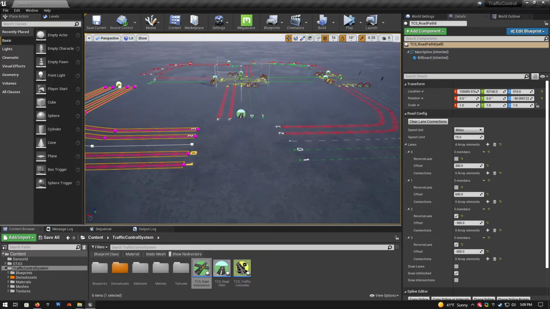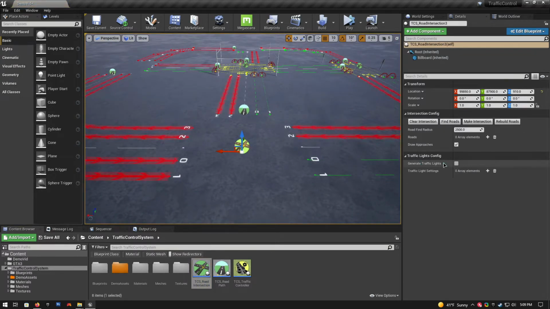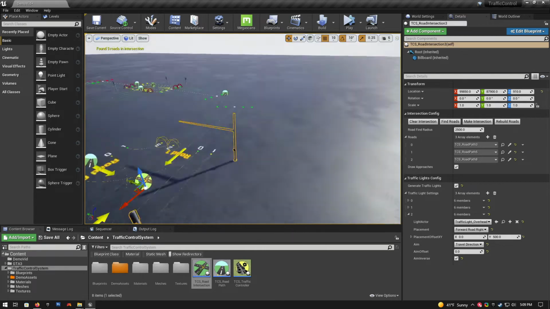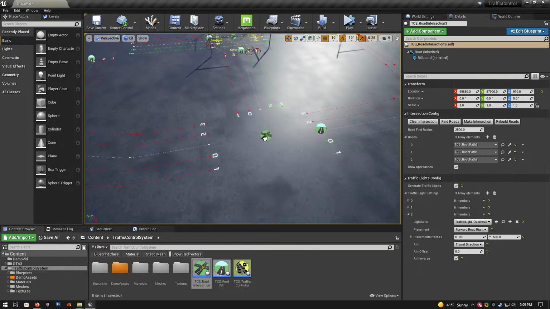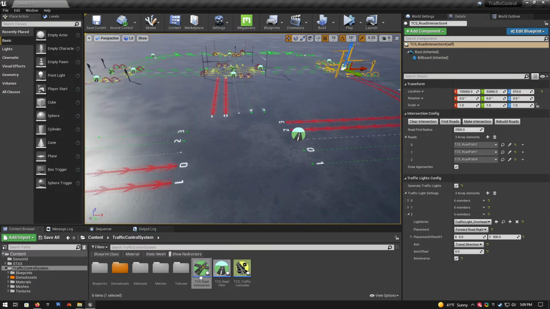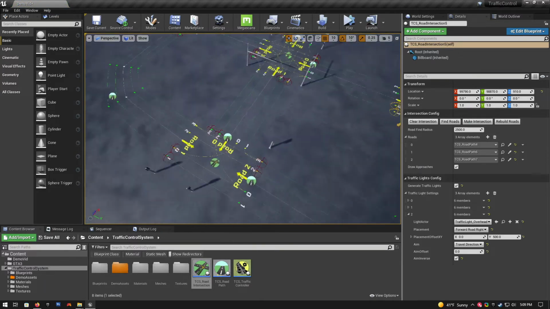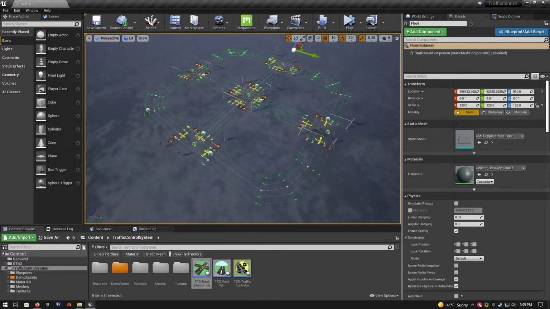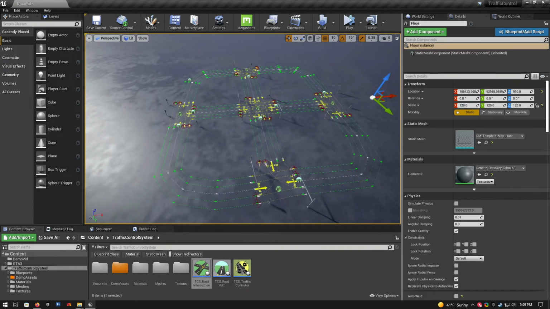All right, so I'm going to finish setting these intersections up. I'm just going to put the default settings for traffic lights on all of these. It doesn't look too bad. Let's turn on traffic, make the intersection, turn on traffic lights, make that intersection. And there we go. All the lines are green, indicating that all the roads are set up correctly.